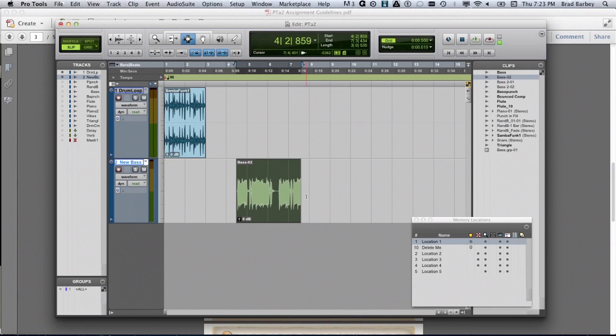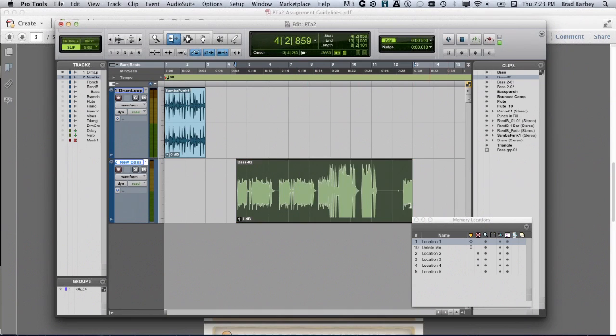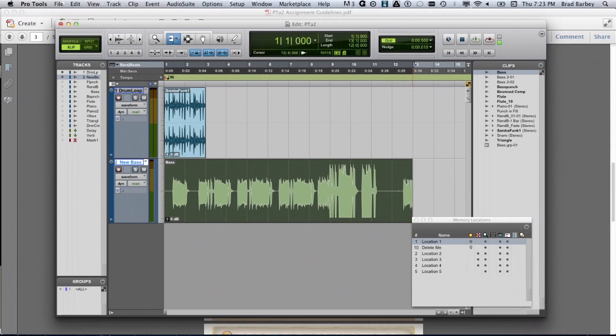Now watch, if I grab my standard trim tool and start to trim back on this region, look, it goes back to where that original clip is because it is referencing the whole file clip. So I could actually trim that back to reveal the whole clip. We talked about that last week.